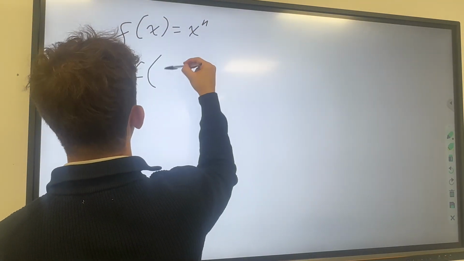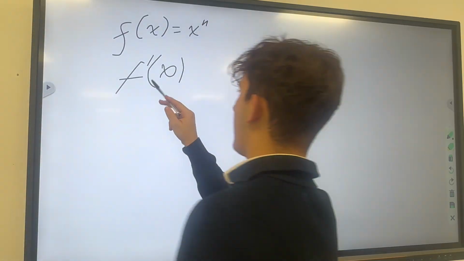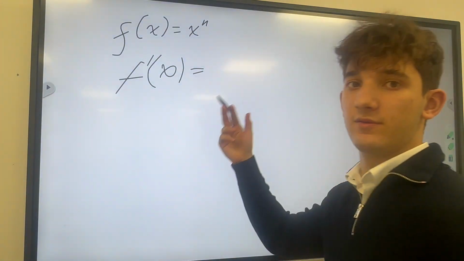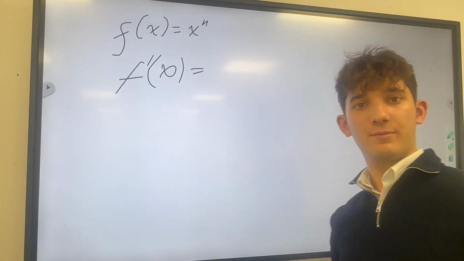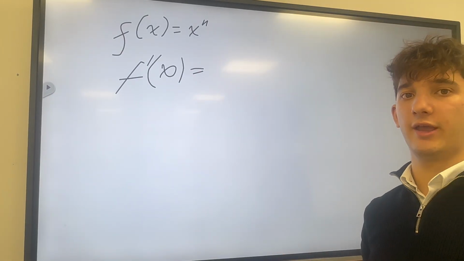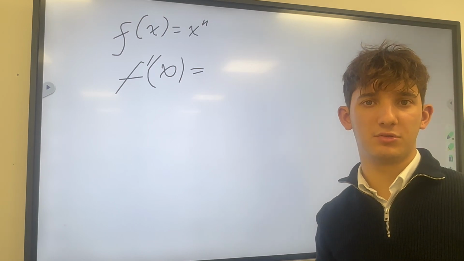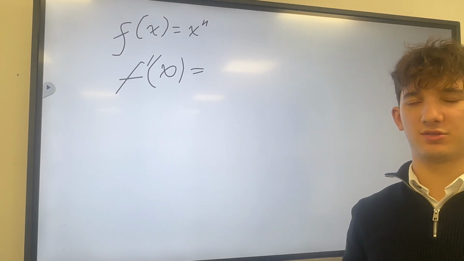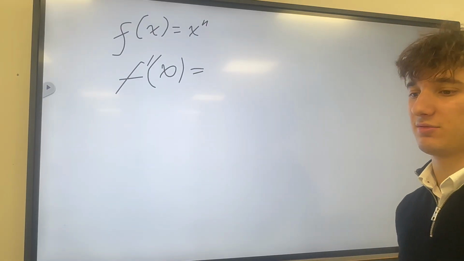So, we're going to find its derivative, which is written as f prime of x. And we're going to find what that is. We'll start by using first principles, and we're going to use that a lot here in this video. If you don't know what first principles are, I recommend going to my pilot video where I really go into depth about what first principles is and explain how it works.